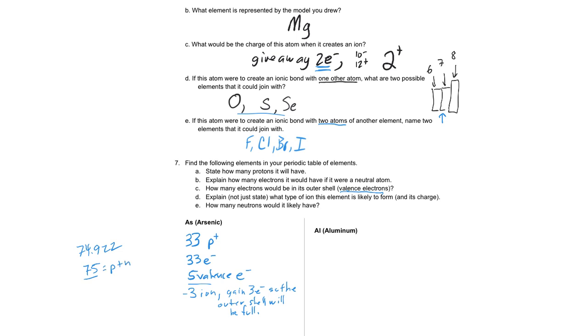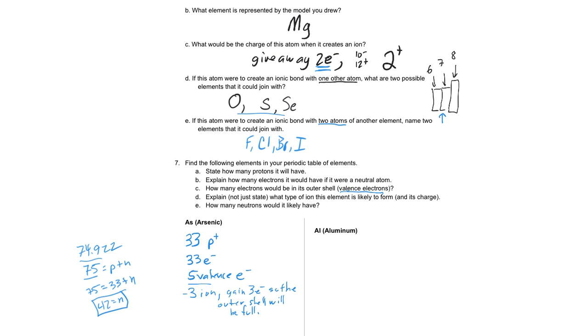So I'm going to say there are 75 total protons plus neutrons. Now, we know that there's 33 protons, so if I do 75 equals 33 plus the neutrons, all I have to do is subtract the 33, and I get 42 neutrons. So therefore, it would likely have 42. Now, that's not perfect, right, because this is a little less, because there are different types of isotopes of arsenic, but the most common one would have 42 neutrons. Okay? Very nice. Let's try aluminum.